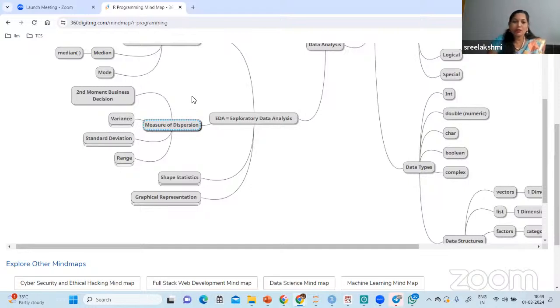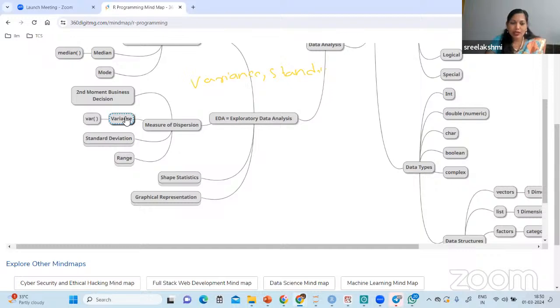So when we are talking about the second business moment, friends, we are going to calculate the variance and standard deviation. So what is the formula for variance and standard deviation, friends?